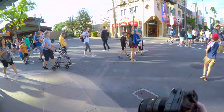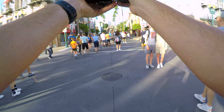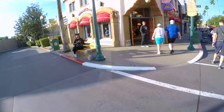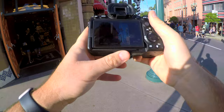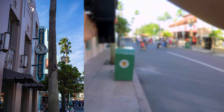Let's start off this photo walk with a busy photo of the crowded Main Street on Hollywood Studios. I think it's called Hollywood Boulevard, if I'm not mistaken. Let's get some of these details now. Mickey's right here. There we go. That looks pretty cool. That's nice. Okay. Let's see if we can get this watch a little bit brighter. 3, 2, 1. That looks good.